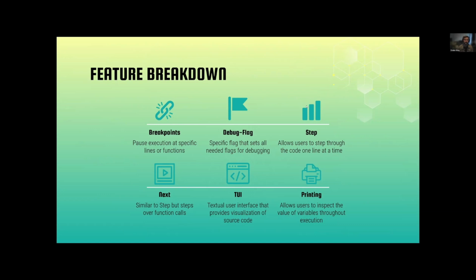And then to simplify the compiling process, we had our own custom debug flag that will be demonstrated a little bit later by Henry. And that just simplifies the compilation process so that we really mitigate the potential for people hitting typos, typing in that amount of flags, or simply just missing a flag altogether. And again, those flags make it so that our debugger is able to interface with Chapel, the language itself, and the C compiled code. We've also implemented a TUI, textual user interface, that will also be demoed.